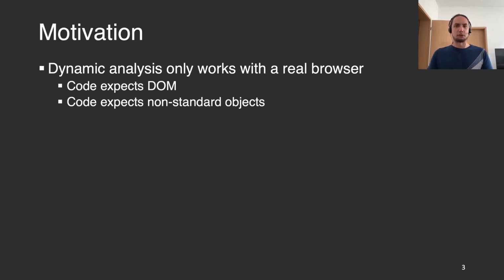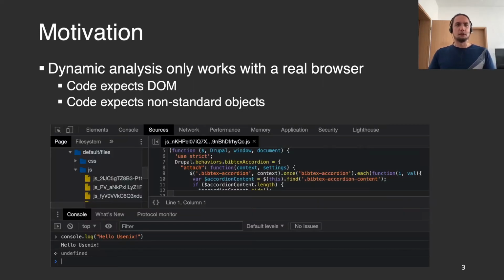So you're going to need a real browser if you want to analyze a website, which actually makes a lot of sense, I think. How would you go about this? Well, you usually open the DevTools. The DevTools, or developer tools, are an integrated tool which helps you debug a website. As you might see here, I can look at the source code in the sources tab. I can also run new code, there's the console, and all the functions that the website defines are already present here, so I can call a function that the website created. I can also look into the DOM and modify elements there. I can look at the network requests, including all the relevant headers. I can also set breakpoints here in the sources tab and single step through the code.